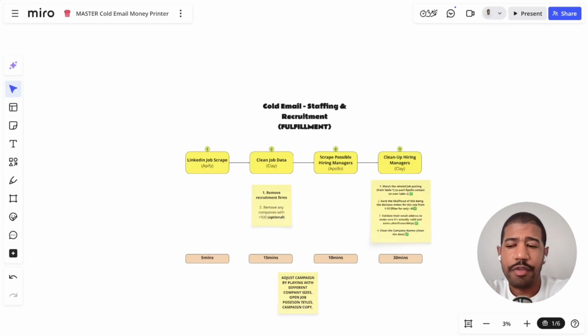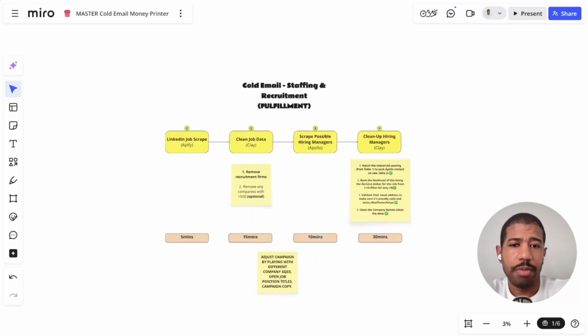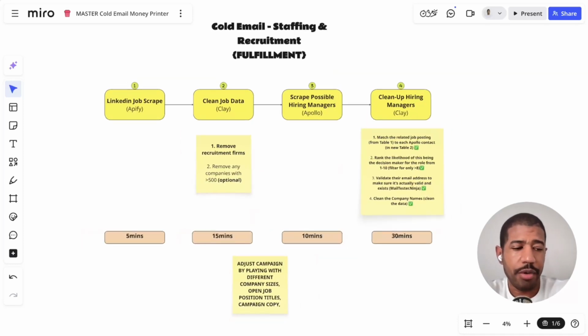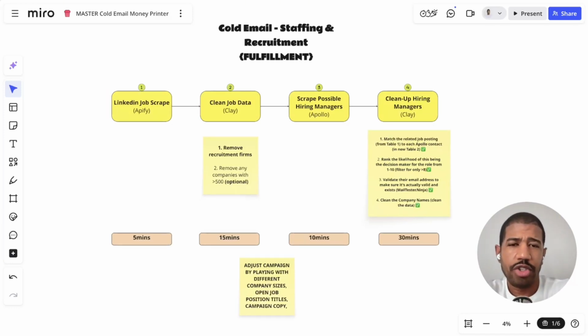So if you have a staffing and recruitment agency as a client in your lead generation business, or you run a staffing and recruitment firm yourself and you want to build your own lead machine, that is how you would do it. So I hope that was simple enough. Not a 101 video, but more so a 201, because I'm assuming you knew certain things. Like I'm assuming you know your way around Clay a little bit. Maybe you already have an Apify account, or you know how to integrate ChatGPT into Clay. So if you have any other questions about that, just leave a comment. Otherwise, see you guys in the next video.